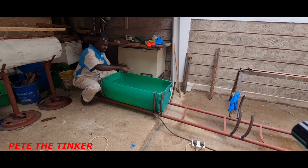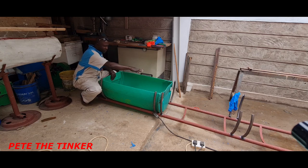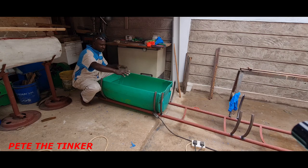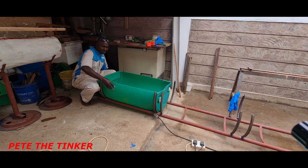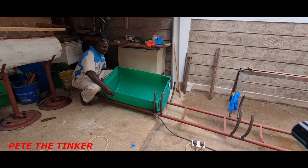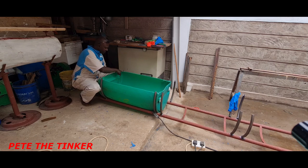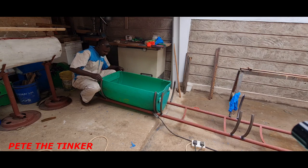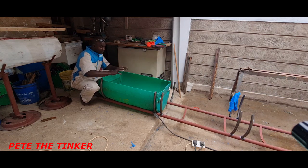And then across here we shall put something to hold it. And that way we hope it will be firm. It will not be something that can rotate like this. When the animal is put, it can rotate like that. So to avoid that, we are going to brace something here. Put a strut there like that. Hope that way it will be quite firm.